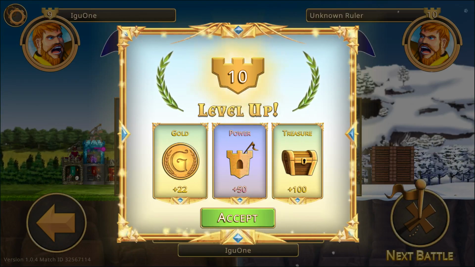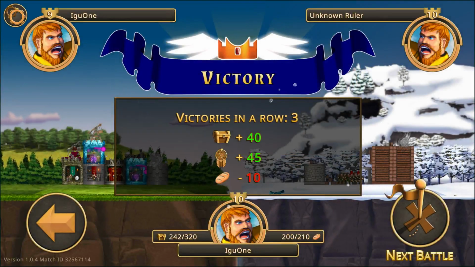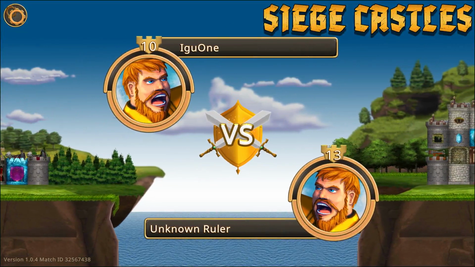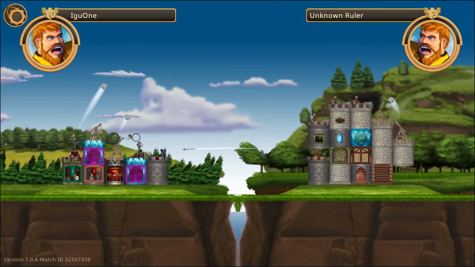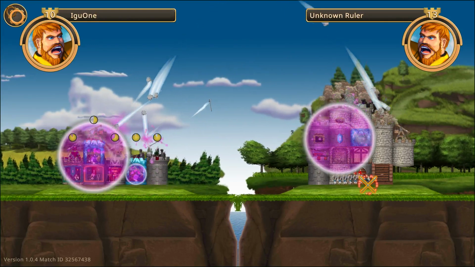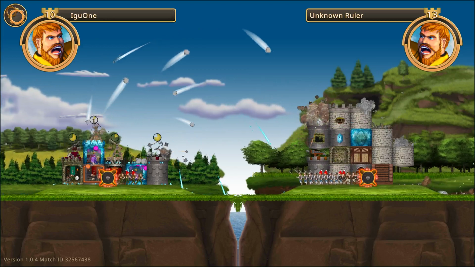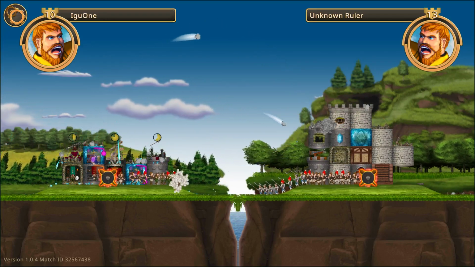Okay, so we got a level here. We got some more power. We got some treasure. So I guess I better open some chests now because I think I'm about to overflow. Hopefully I can get a... Oh, I didn't want to do that. Okay. Oh, wow. We got some designs here, too, right? Okay, wow. I just wasted you. I mean, you have the ballista in the front, and that's it.